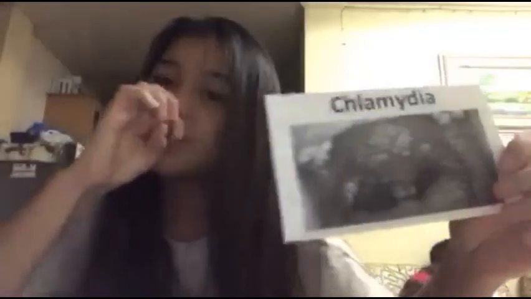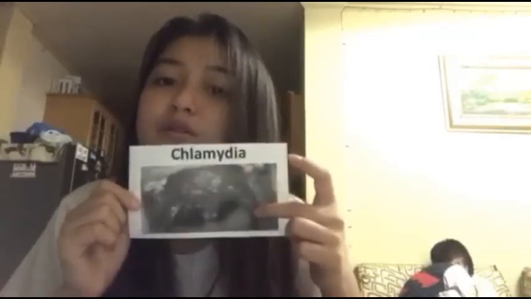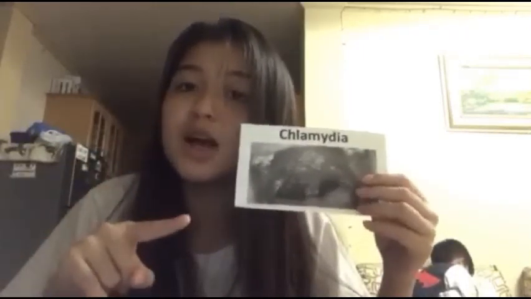Give examples of sexually transmitted infection. The first one is chlamydia. It can also be in the throat. It is common among sexually transmitted diseases and affects both women and men. For men, it can be found in the urethra, inside the rectum, and in the throat. For women, it can be found in the cervix, in the rectum, and in the throat.